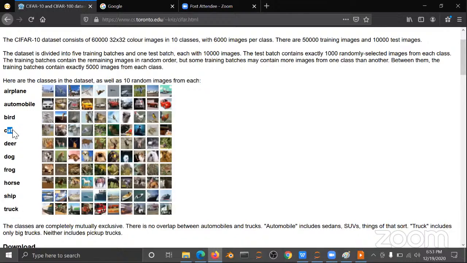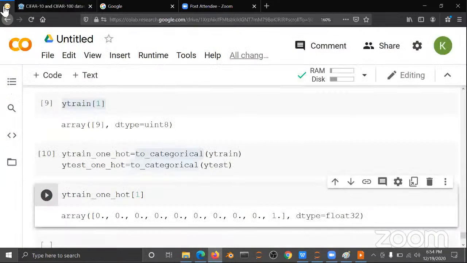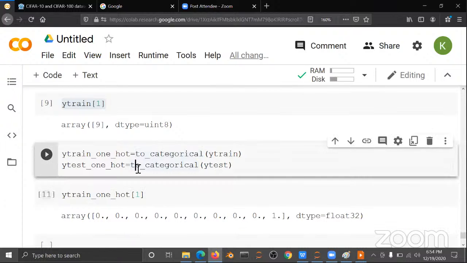Within the 10 output neurons, the neuron where I get the highest score value is the predicted class of the convolutional network. So that's why we are using this. Now you will come to know what the use of to_categorical is.